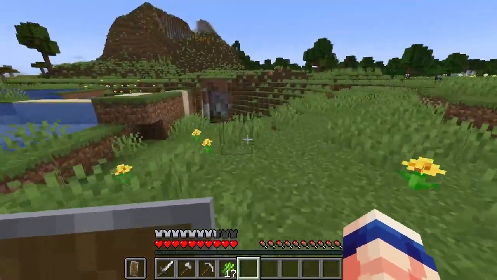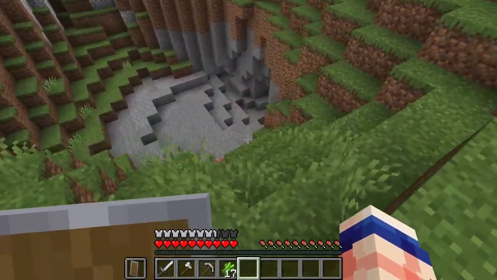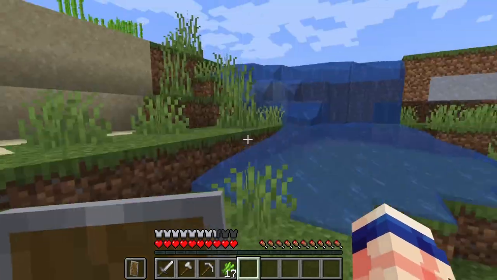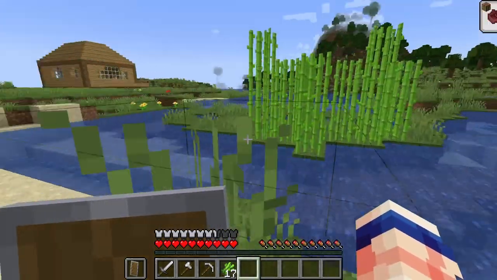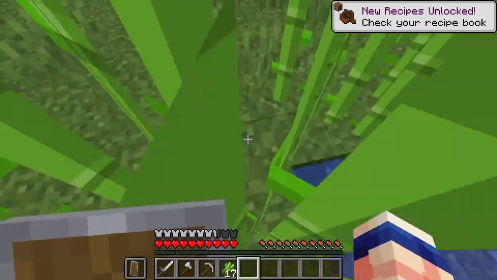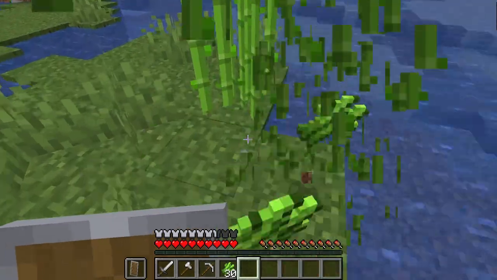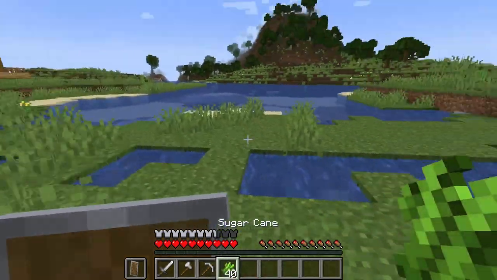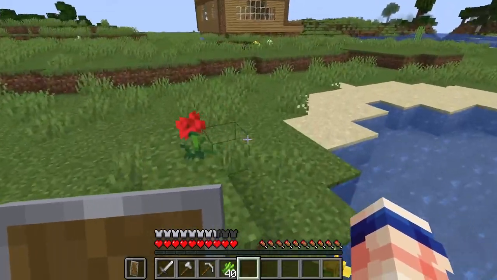And there's a cave too. No. It is a cave. I put a really good plot spot to put my house. Like a really good. Just from getting all that sugar cane, I already have 40, almost a whole stack.